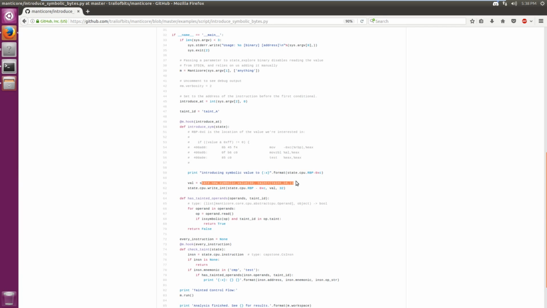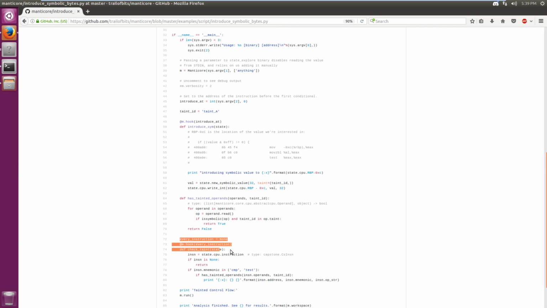We say that this is a symbolic value, and then we're going to write it into memory that way. And I am entirely talking out of my ass right here, but my assumption is that the reason we do that is because by writing it in like this, as we follow on, we will know where it's used if it's tainted.